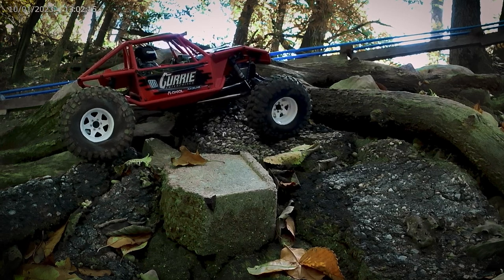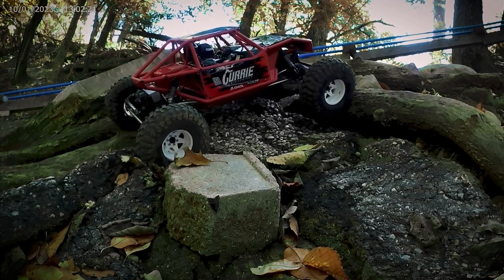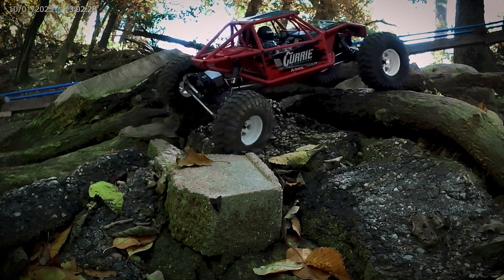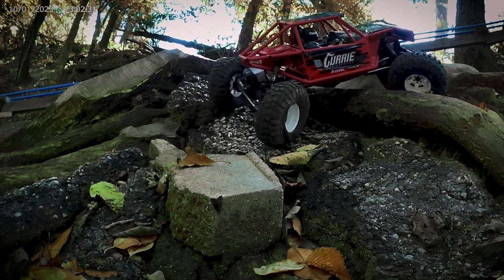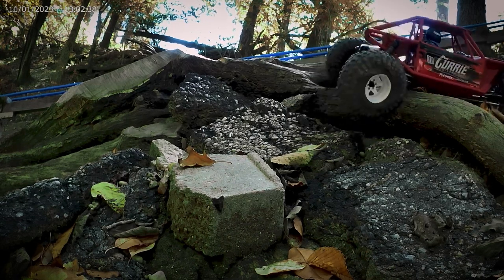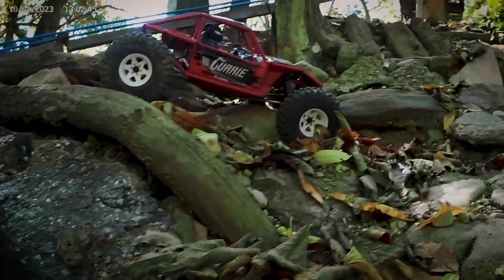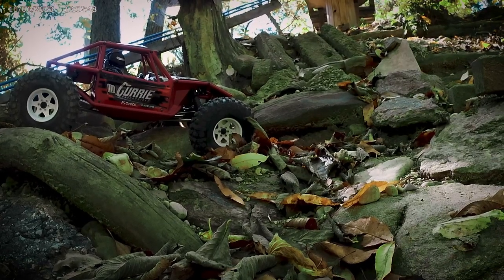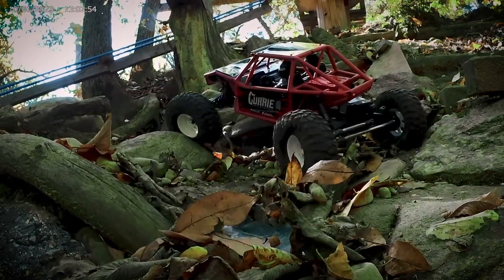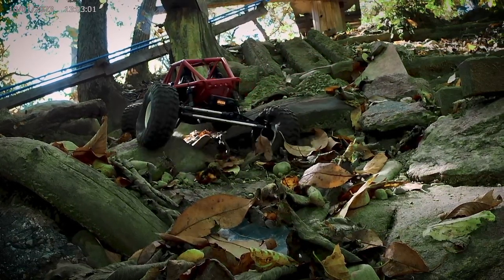It's still got all the default settings out of the box. I haven't went in and hooked the program card up to it yet. I might not have to. Doing very well. Oh my goodness, that turning radius is phenomenal.